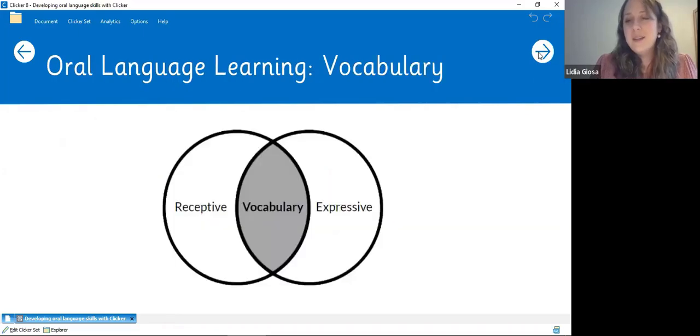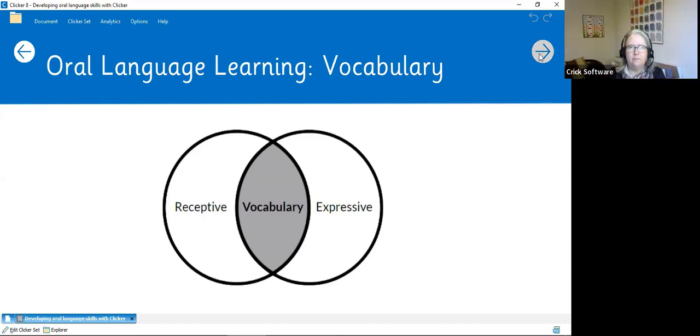So I would say the best place to start is vocabulary skills. They really are the building blocks of language development. So in terms of vocabulary development, we can think about supporting the receptive language skills as well as the expressive. So students with weak receptive vocabulary knowledge have a hard time understanding new words or understanding how words relate to one another. And students with weak expressive vocabulary, on the other hand, have a hard time labeling and describing things with precision or as expected for their age. And they may use vague language like this one or that one, and kind of rely on pointing to items rather than using specific terms.